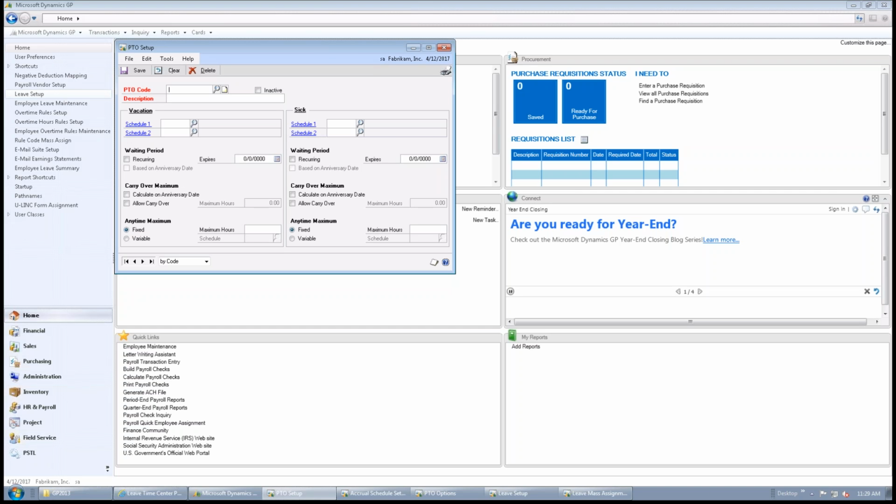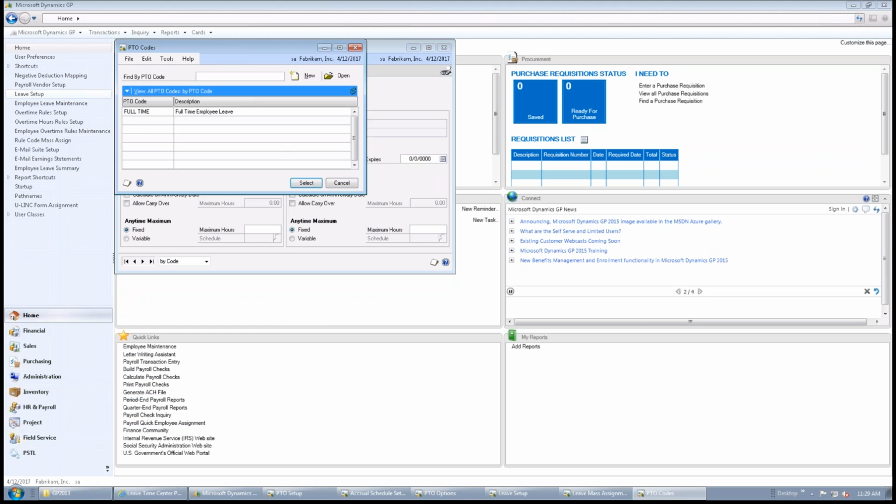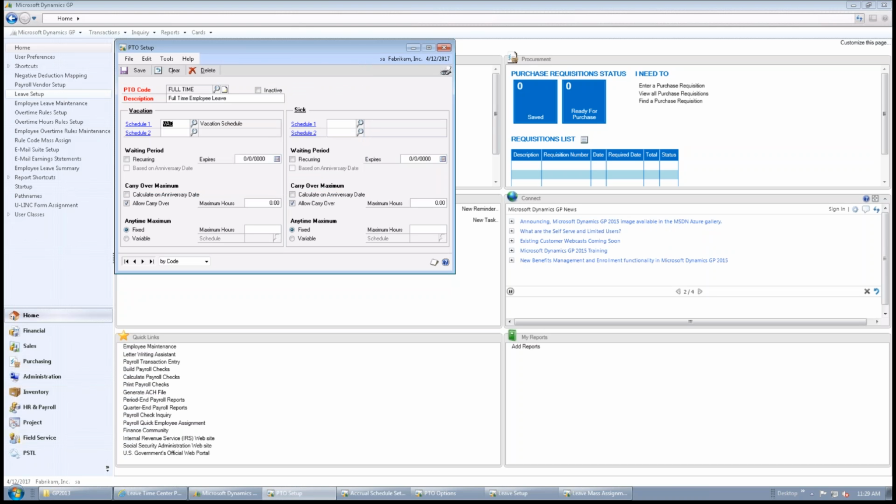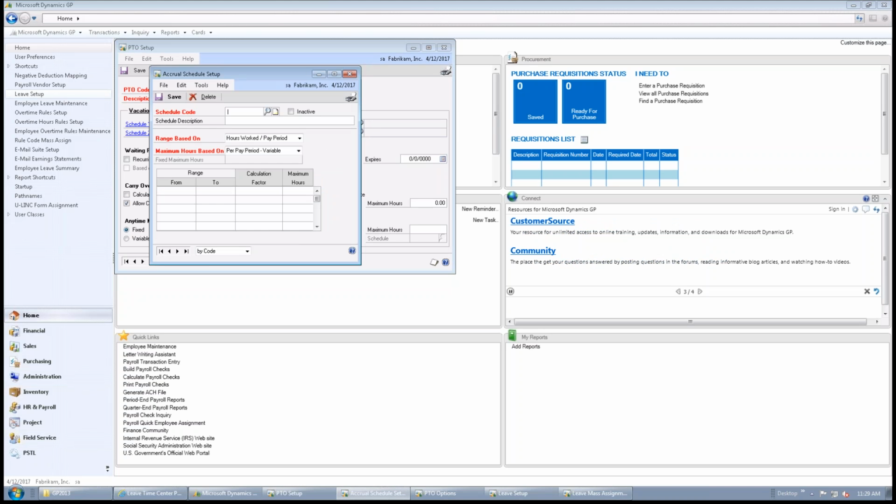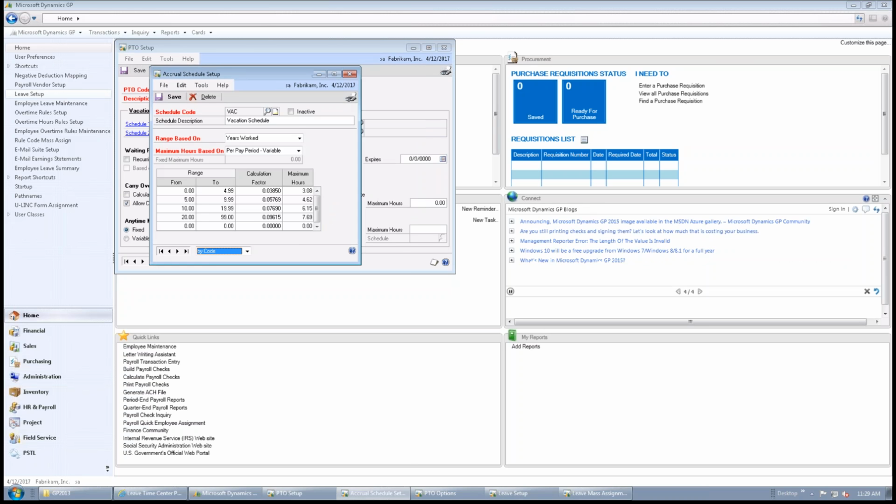If I just look up the code, I've got an example here called full-time employee leave. We've got vacation. You can have a sick time schedule there as well. This is the classic accrual schedule. And if I zoom down on this, okay, didn't zoom, so let me look it up here. Got the vacation schedule. Classic scenario.